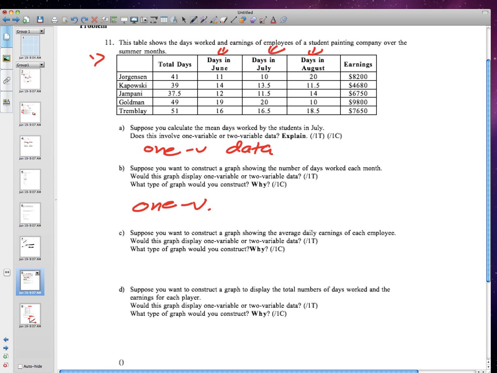Now what type of graph might you use to represent this? Anyone think? What types of graph can you use? Yeah, we could use a bar graph. There are many options here. What else? One variable data, you could have used a bar graph, a pie chart, or a line graph. They're not the best one, but you could have used those. Essentially, anything you can use to represent one variable data, I accept. If you said a scatter plot, that is a graph to represent two variable data. That was not acceptable for this one. There's only one variable involved here.